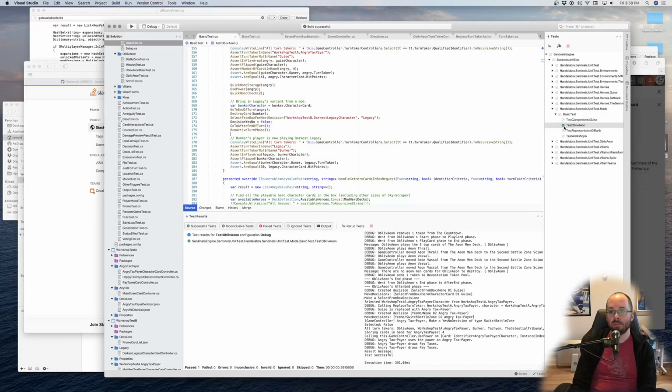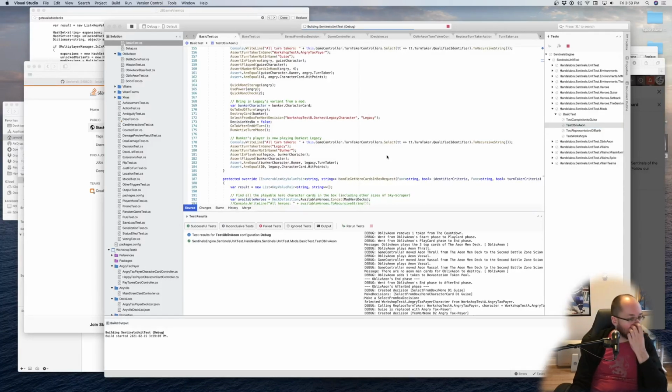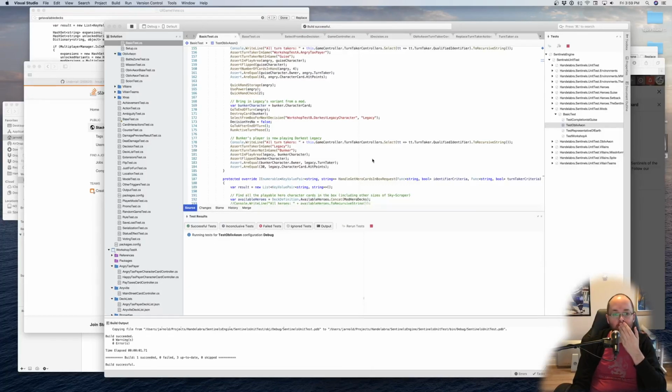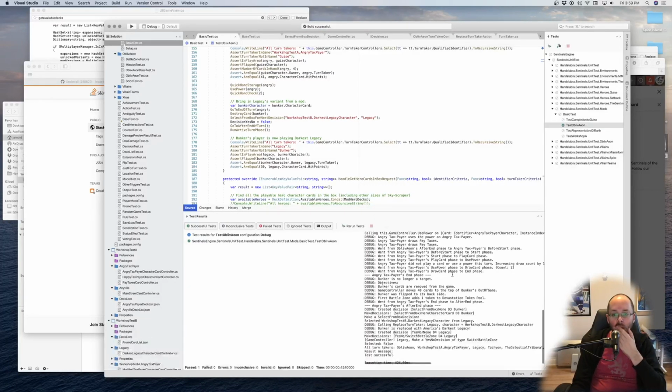Okay. All green. Bunker is destroyed. We make the decision. We choose Workshop Test B, Darkest Legacy character. Yeah.